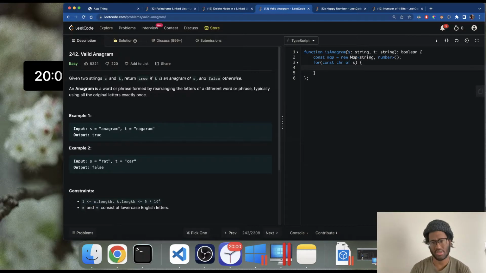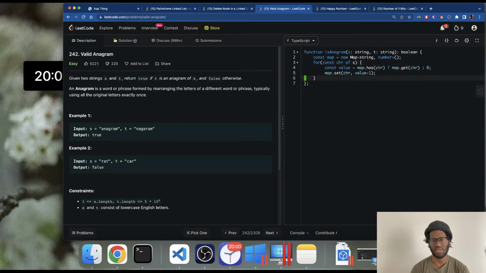We'll do const value. We could actually make this a function. Const value, if the map has the value for a char, then it's going to get that value for char. Otherwise, it's going to return 0, and we're going to do map.set char, value plus 1.